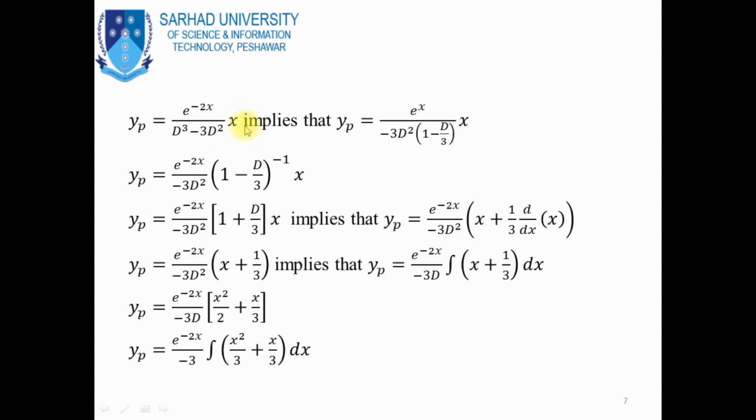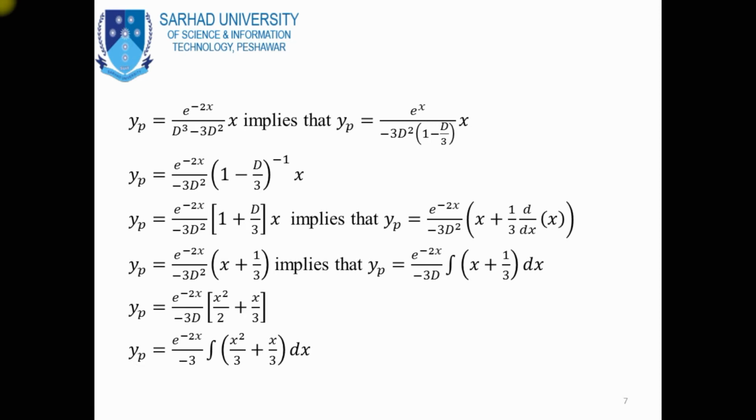And since now x is the polynomial, so for the polynomial we have already discussed in the previous video lecture that taking out common the lowest degree term, d square is the lowest degree term, so minus 3d square is the lowest degree term. So taking out common this term, we can write minus 3d square into 1 minus d by 3 into the polynomial x. Now shift this binomial 1 minus d by 3 to the denominator, we obtain 1 minus d by 3 power minus 1. Now applying the binomial theorem, binomial expansions, 1 plus nx plus n into n minus 1 divided by 2 factorial x square and so on.